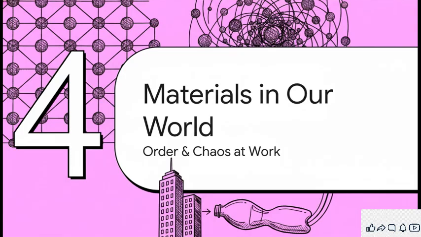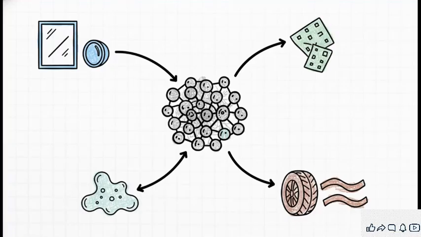Look, this isn't just theory for a science class. These two atomic blueprints are literally the foundation for nearly every solid material we use. So let's take a look at how we've actually managed to harness both order and chaos to build our entire modern world. The power of chaos is actually incredibly useful. The whole reason glass is transparent and can be molded into basically any shape is because of its messy, amorphous structure. And the flexibility of the plastics in your phone case, or the elasticity of the rubber in your car's tires, yep, all of that is possible thanks to that random jumble of atoms.